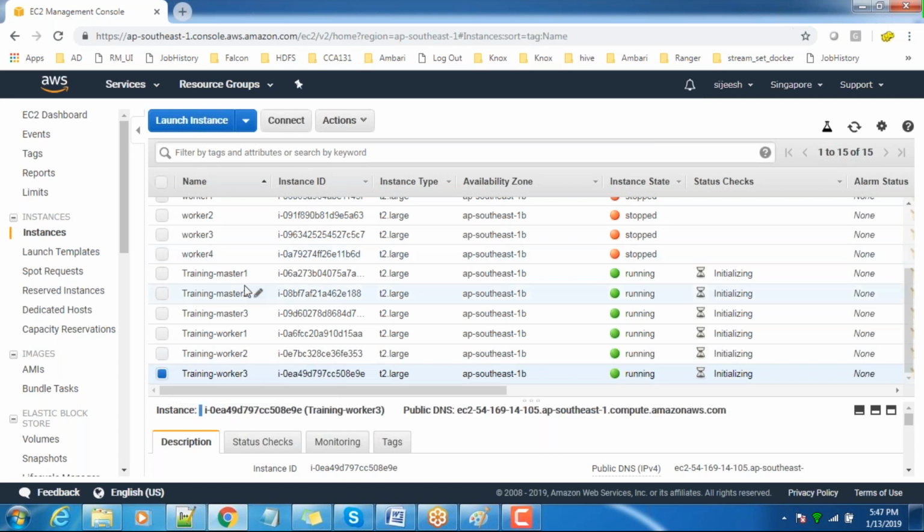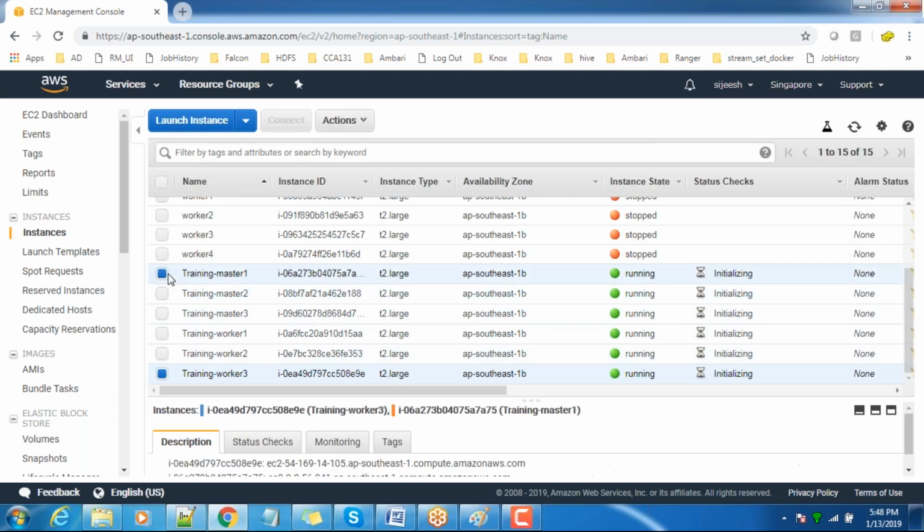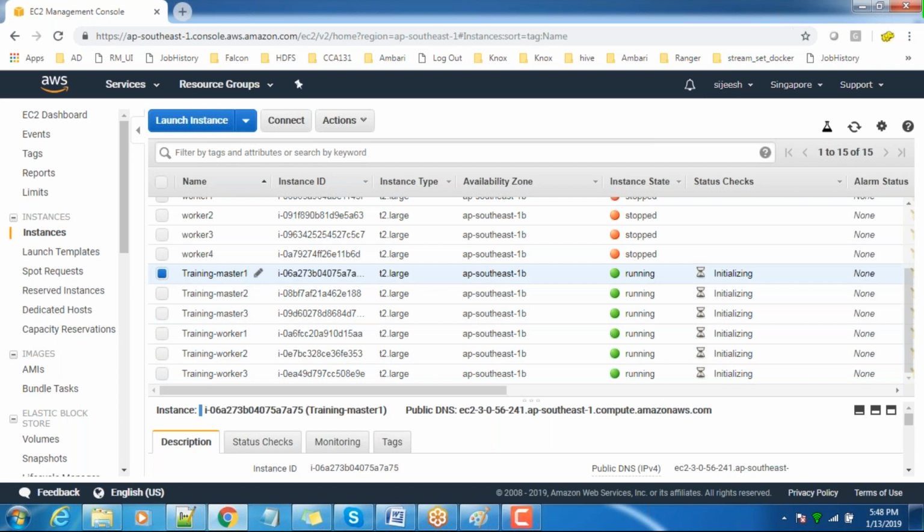So these are the hosts. We have a total of 6 hosts deployed: master 1, master 2, master 3, worker 1, worker 2, worker 3.